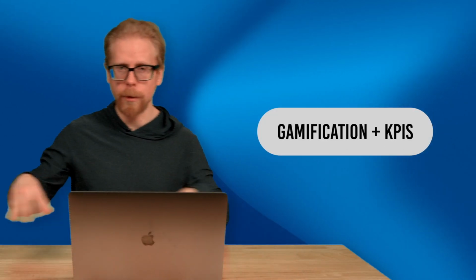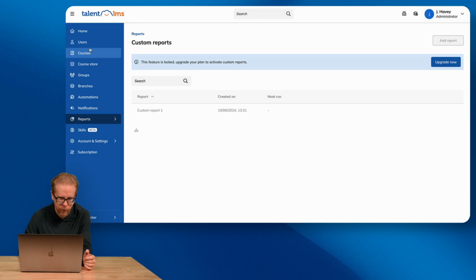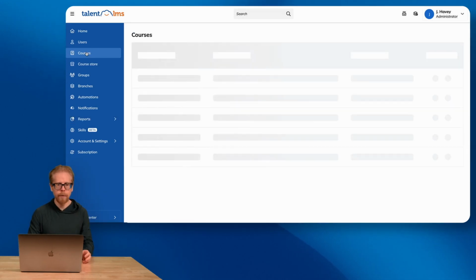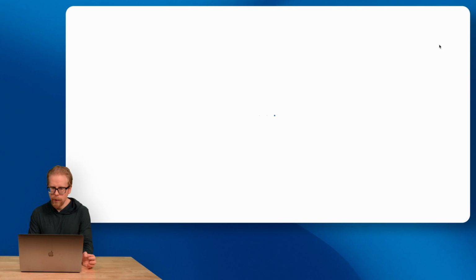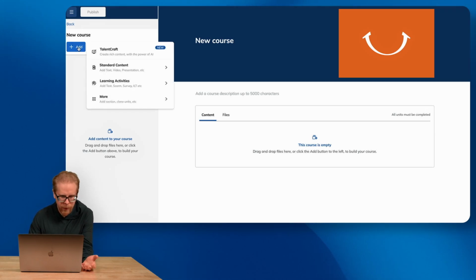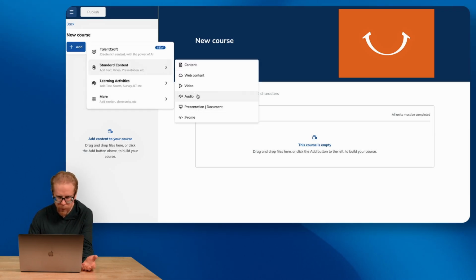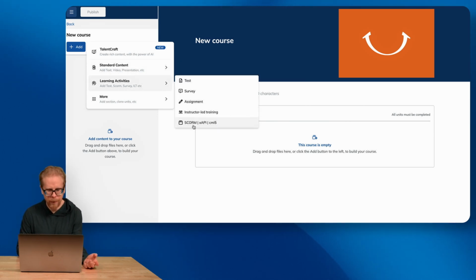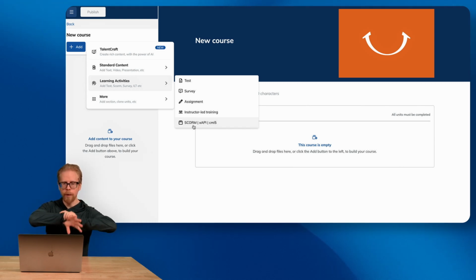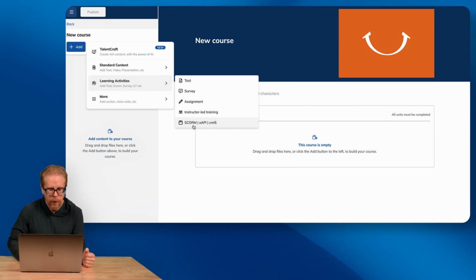We want to have the same foundational knowledge when it comes to gamification. We don't want people to abuse it, so we want to make sure we have KPIs set. Okay. Well, with TalentLMS, we have more options for course creation, and the basics are all there. Okay, you can create a video course, you can create an audio course, you can bring a presentation in here, just text content. We can even create a SCORM xAPI course and an authoring tool, which I highly recommend that you don't do because of TalentCraft. You can do it all in TalentLMS without touching another authoring tool. Okay. But you can do all this if you want, okay?